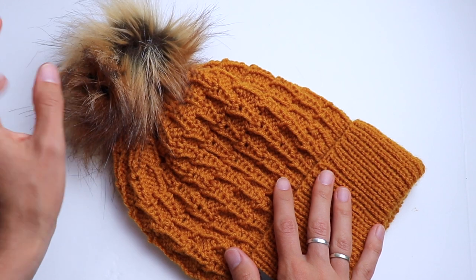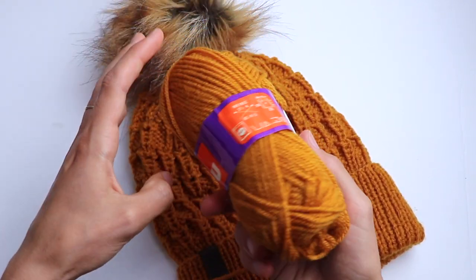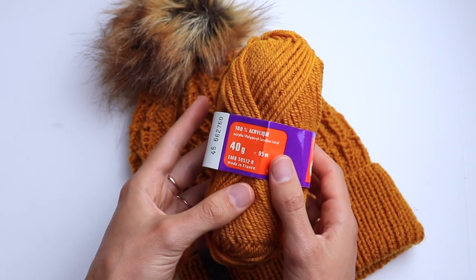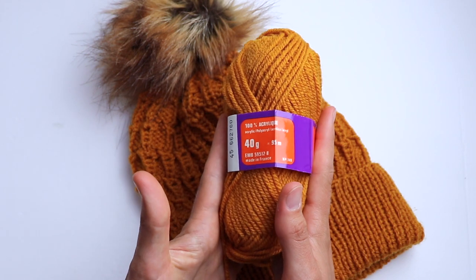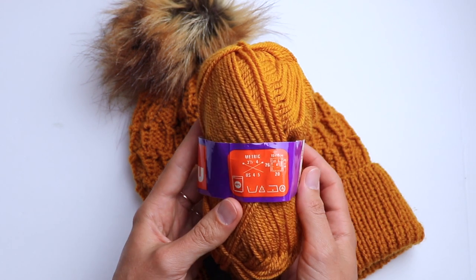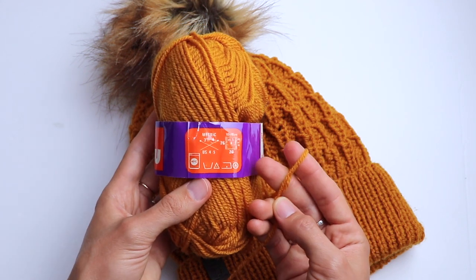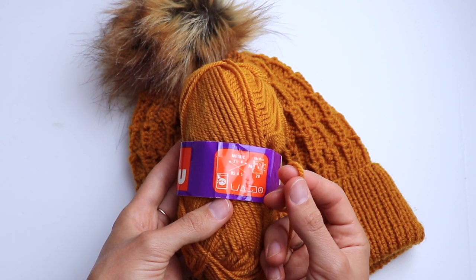And let's talk about the materials that you will need for this hat. Again, I'm using vintage yarn. You don't need to look for this yarn, that's just what I have. It is 100% acrylic yarn and has 95 meters per 40 grams. You can check my gauge, but if you take DK yarn, it will be just right. And if you have even lighter yarn, you can knit this hat in two strands of yarn. So it's like an option.